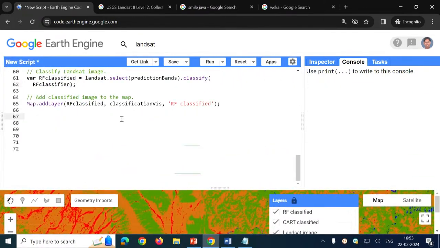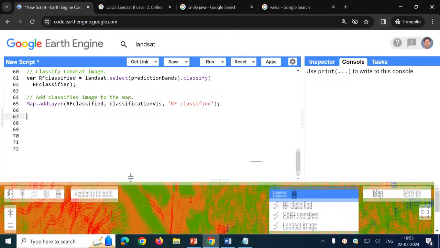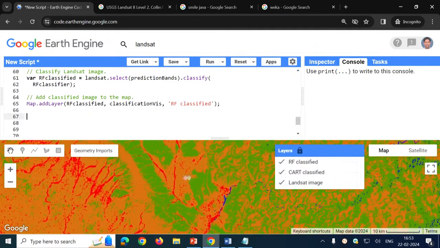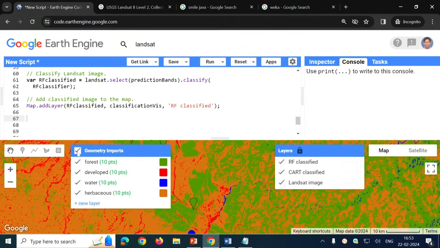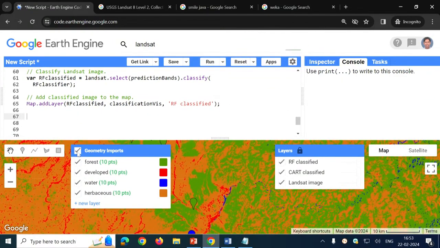So we have our two outputs, which are basically outputs from my supervised learning of the image using the geometry points that we labeled. Of course, when you do it for a given project, make sure you create an adequate number of points in each class. Some classes may be very small. So for example, in an area, the water body may be very small, so you may only get some 5 points.